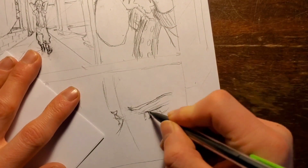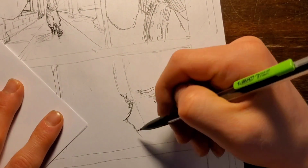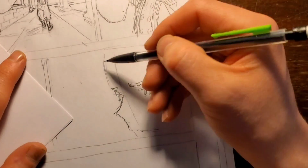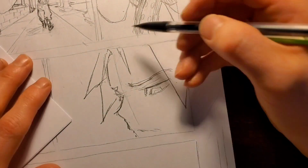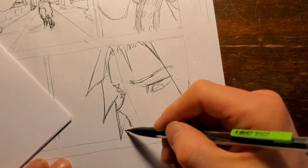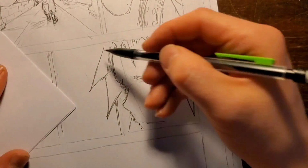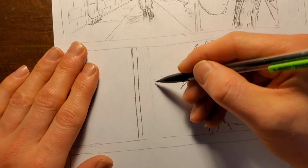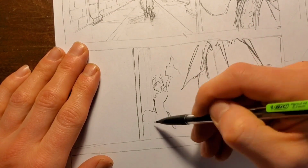And just like always, we're going off my storyboard. I showed it a couple times just a minute ago, and you'd be surprised how often the drawings for the actual page turn out not like the sketches in the storyboard. Sometimes that makes me mad, sometimes it doesn't. Sometimes it looks better, sometimes it looks worse, and sometimes I spend a bunch of time trying to make it look like the one in the storyboard. And that's where being able to copy your own work, like in general, doing studies and copying, really helps. Because if I was able to copy my own work like someone else's work, I would be able to replicate my own work accurately.